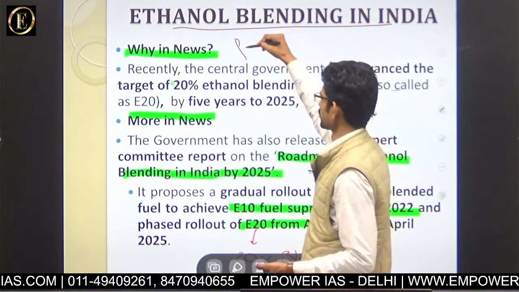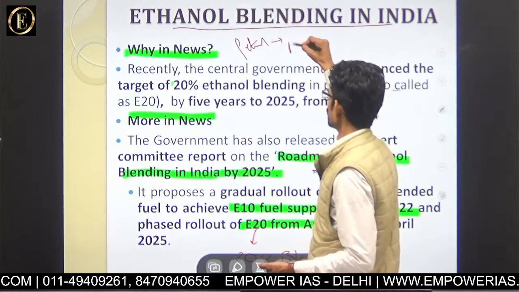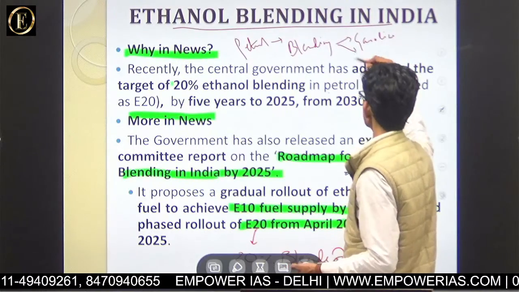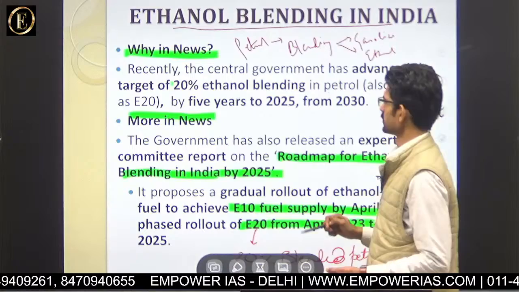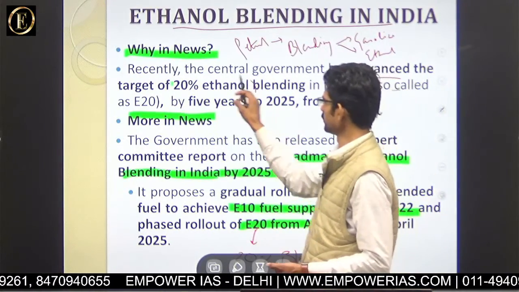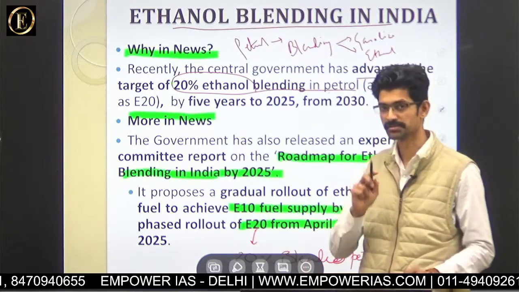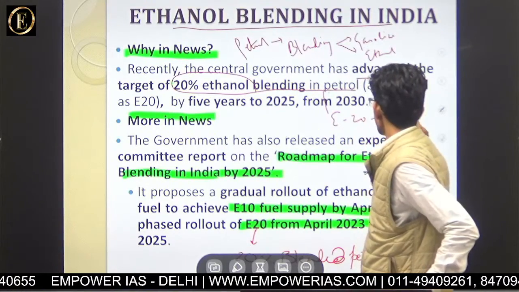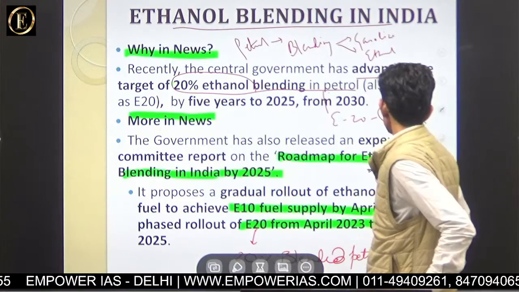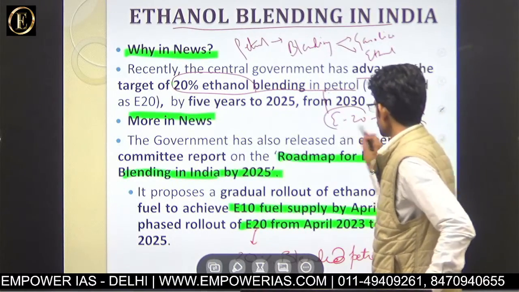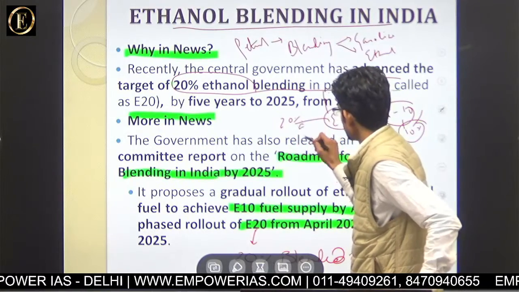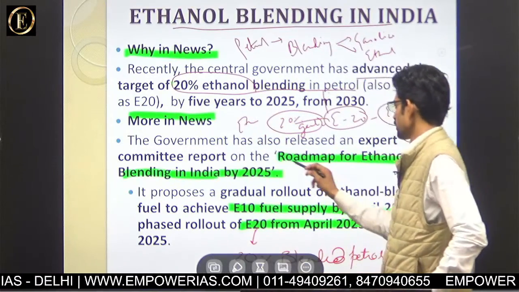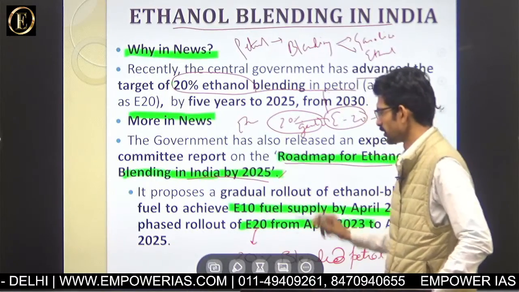Now, we are having ethanol blended fuel for India's emission reduction. तो पेट्रोल और डीजल के द्वारा सबसे ज़्यादा emission हो रहा था. Now we are having blended fuel with gasoline and ethanol. So we are advanced to the advanced stage for 20% of ethanol blending, जिसे हमने बजट में भी पढ़ा था मित्रों. If you remember, in your budget we are switching to E20 fuel. Earlier we had E10 fuel, in which 10% of the petrol is a mixture with ethanol. Now we are switching to a 20% mixture of ethanol in the petrol. So government has also made a roadmap for ethanol blending in India by 2025.